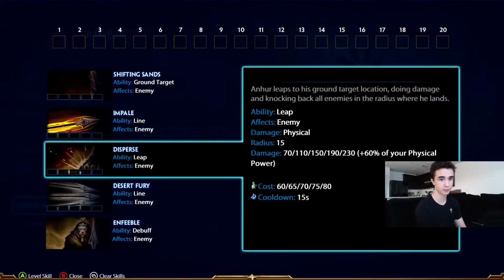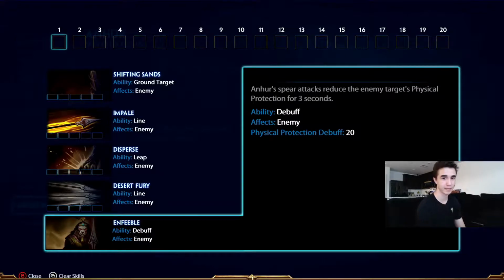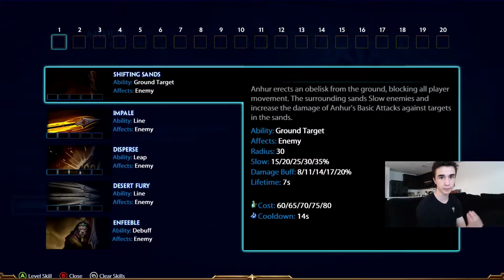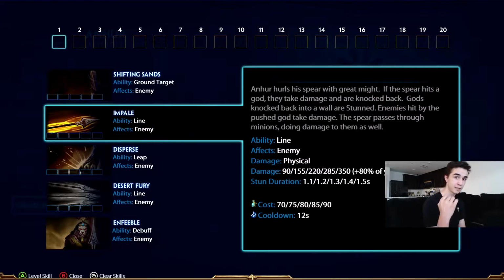We have his 1, 2, 3, and 4, and then we have his passive. Passive really simple. His spear attacks just reduce enemy physical protection, allowing him and anyone, like minions and friendly gods, to do more damage to that specific god. Alright. His one's really simple. He's got an obelisk that comes out the ground and creates sand around that area. If there's enemy gods or minions in there, it slows them down. If he uses his 2, which is impale, to knock them into that, it'll stun them.